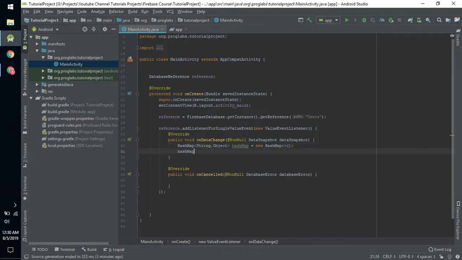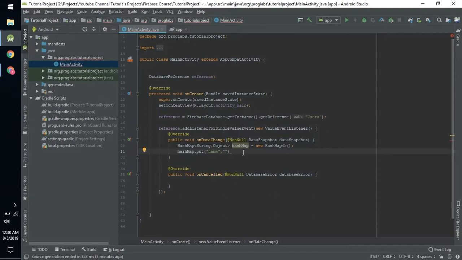HashMap.put. Here we will pass the name of the variable, the name of the element. So we will pass a name, and we will pass an object. You can pass any value in that, an integer or a string value, because the second type of the HashMap is Object.